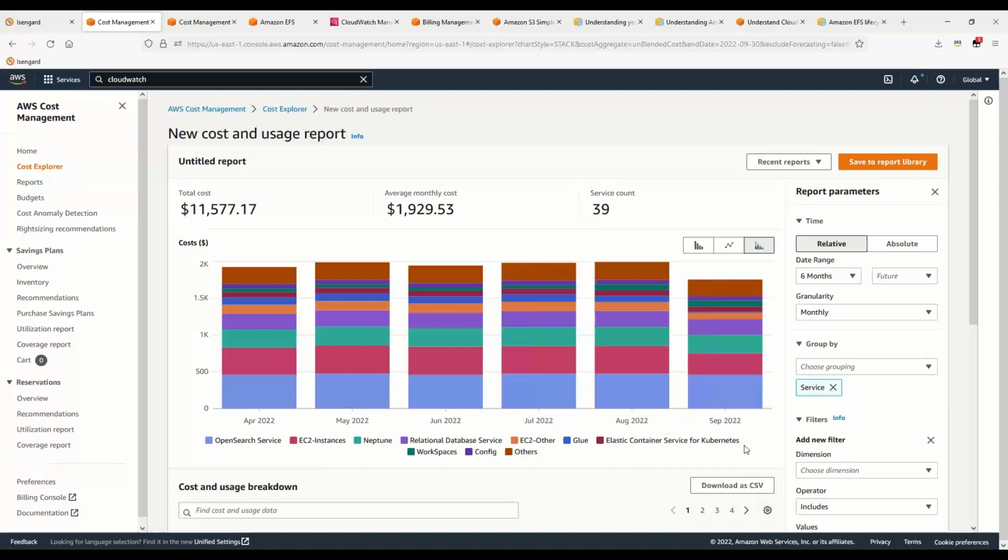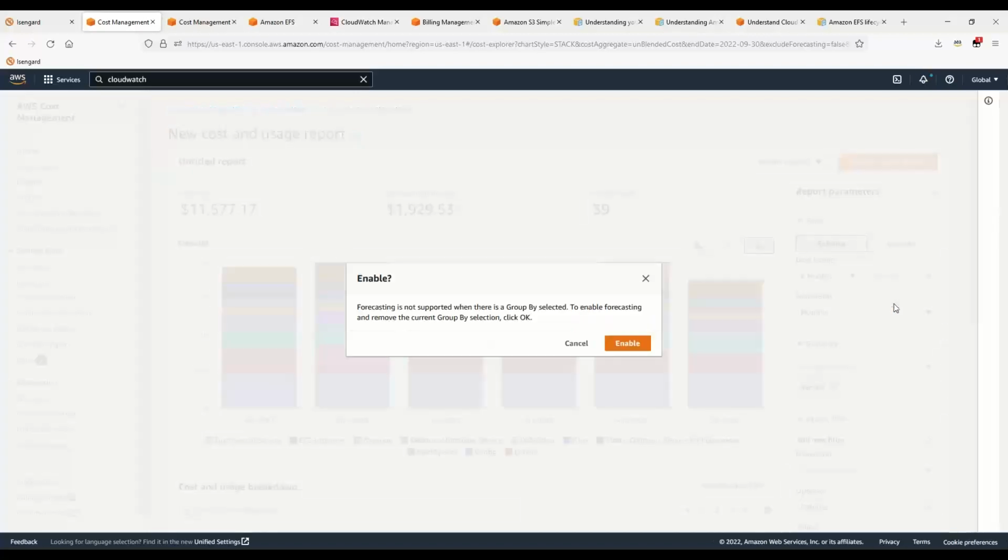Yes, absolutely. So one of the default native opportunities with Cost Explorer is to do forecasting and to look at, on a confidence interval basis, what does your potential consumption look like? So all you have to do is in the future, drop down, hit that, and it'll look out 1 month or 3 months. So in this case, if I look out 3 months, it's going to say you don't have the ability to do a group by.